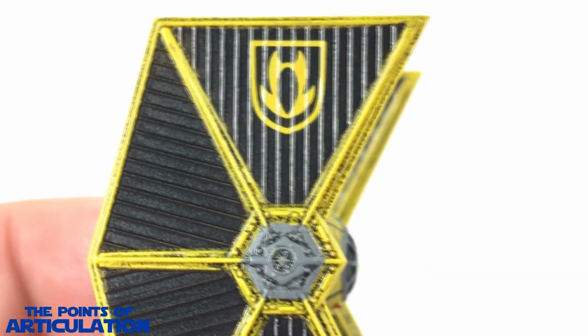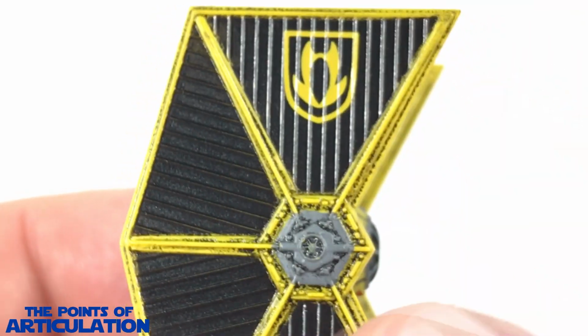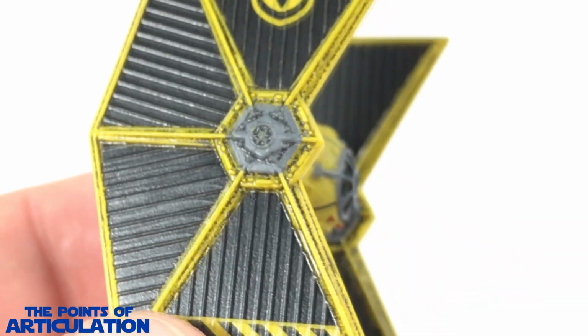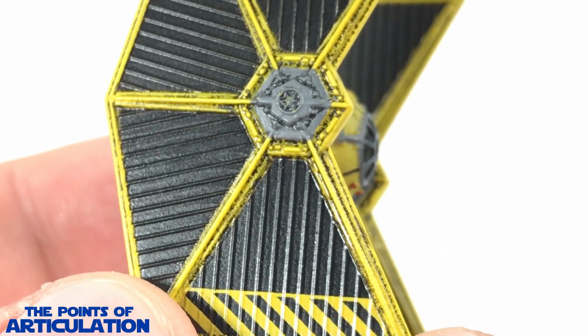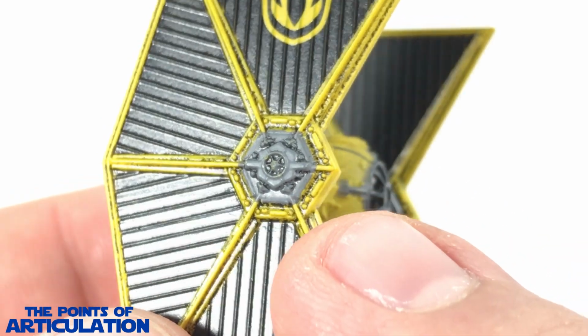Alright, having a closer look, let's begin with the wings. We have our beautiful braces, our converter in the center, as well as the solar array panels. Looking very nice. I love the detail here. There we go. Very nicely done, very detailed. And look at the centerpiece. That is amazing.